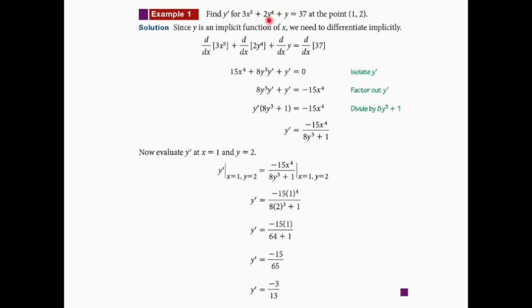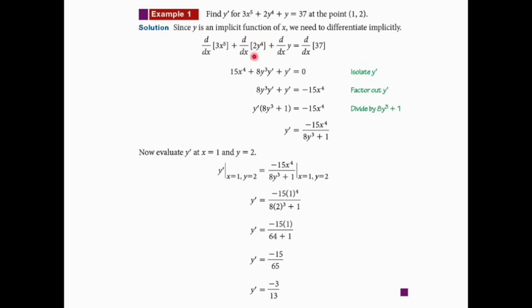Because we have it defined here as 2y to the fourth, and we know y is equivalent to something else in terms of x, we need to use the chain rule here. So when I take the derivative of 3x to the fifth, x is our independent variable, so I'm not concerned about using the chain rule here. X is not equivalent to some other expression. So I can just take the derivative like we normally do, and I can bring the 5 down in front. That gives me 15x to the fourth because I take that 5 and decrease it by 1.